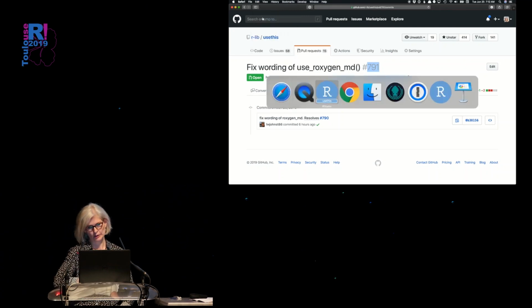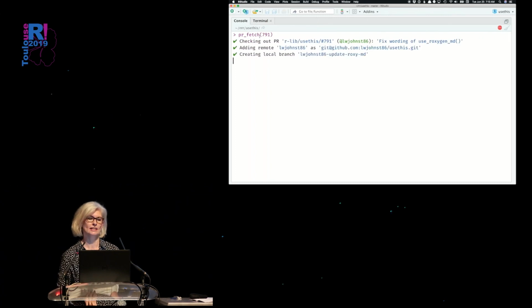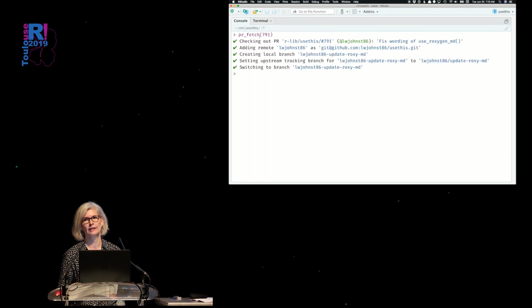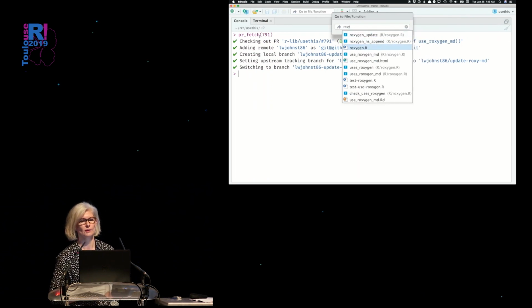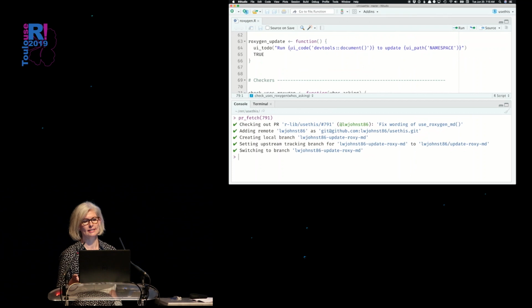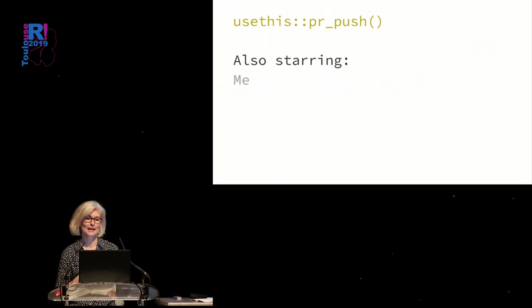And over in the usethis package, my source package, I can fetch it. And I will literally check out a branch of what he's proposing. And it allows me to explore his pull request and not just rely on what I get from Travis, for example. And so I can go look at the changes he's made. And we've been encouraging a lot of pull requests, but that means you also have to be able to process a lot of pull requests.